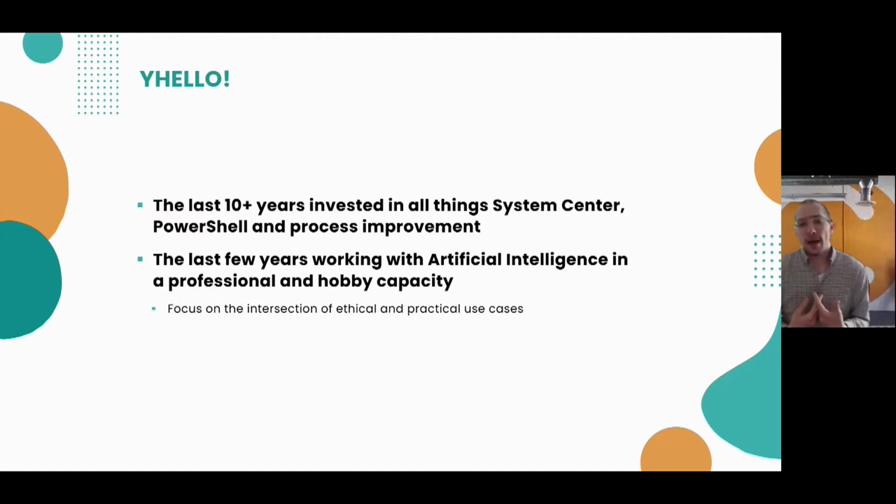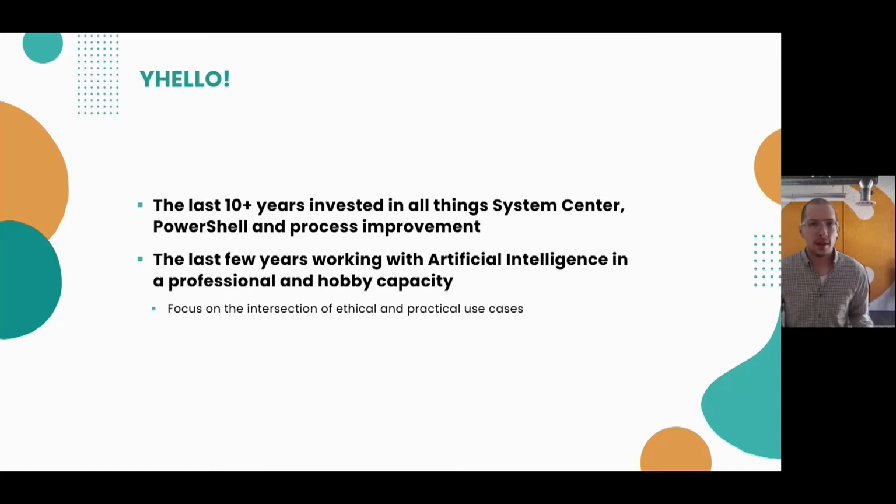Just a little bit about me. For those of you that don't know me, I have spent the better part of the last 10-something years around automation, focused on PowerShell, System Center, Azure, and of course general process improvement. Within the last few years I've become rather obsessed with applying artificial intelligence to some of those very processes that I previously automated myself. With it has come another intersection and obsession around not just the practical use cases of artificial intelligence, but also where and how that AI should be applied. Specifically, the results that we get from our predictions, how to interpret those, how they have the potential to be misinterpreted, and what we can do to ensure that does not happen.